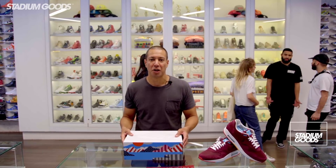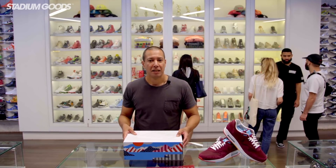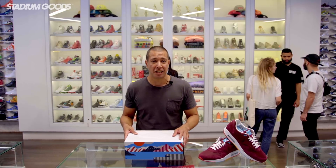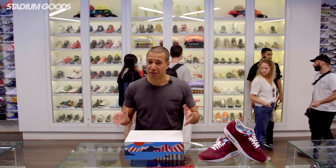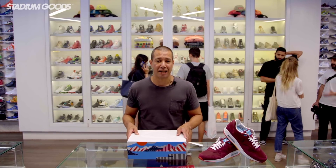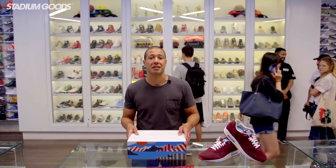Anyone familiar with the Dutch artist Parra knows that his partnership with Nike stretches back more than a decade, with collaborations that focus primarily on the Air Max 1. Those pairs have gone on to become some of the most renowned colorways of the sneaker ever released. So the bar was set pretty high for this 2018 release, which is coming out alongside a similarly styled Spirit On — and even with those lofty expectations, Parra knocked it out of the park.